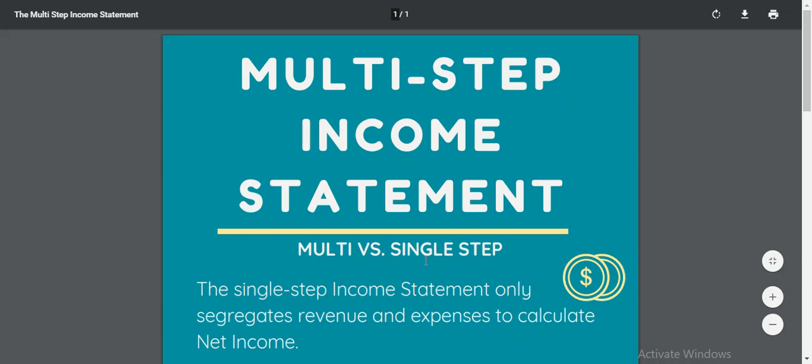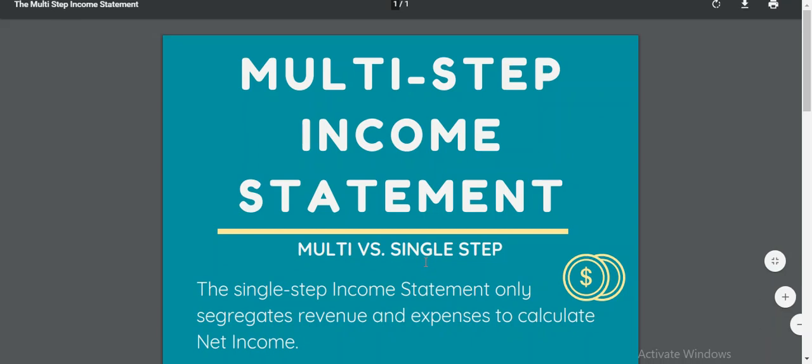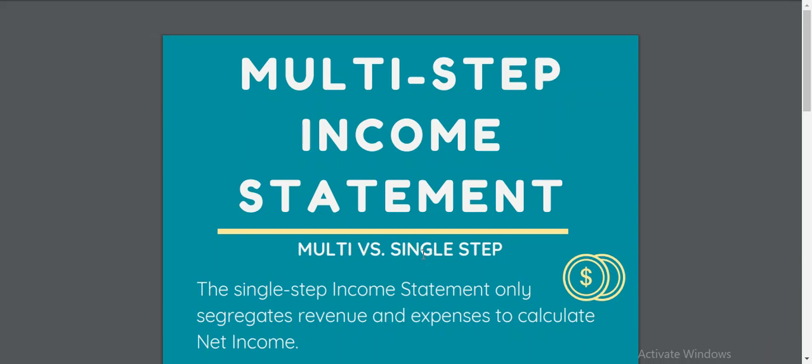The single step we would have gone over previously from module 1, where pretty much all they do is they put together all of the revenue, they add all the revenue up, and then they add all the expenses up, and they take the expenses away from the revenue to get net income or net loss. We should know that net income only happens when we have more revenues than we have expenses, and a net loss happens when we have more expenses than we have revenue. So that's a key point to note.